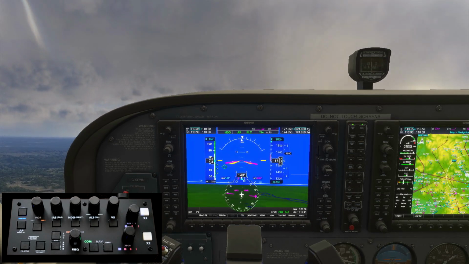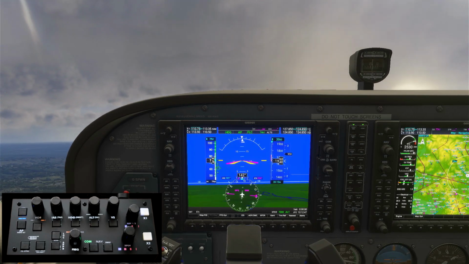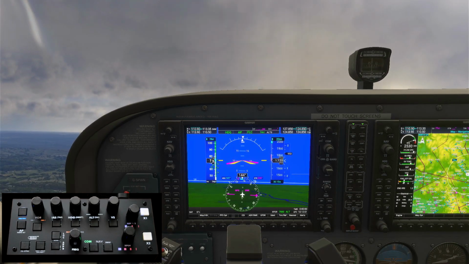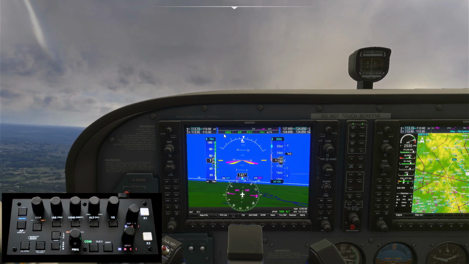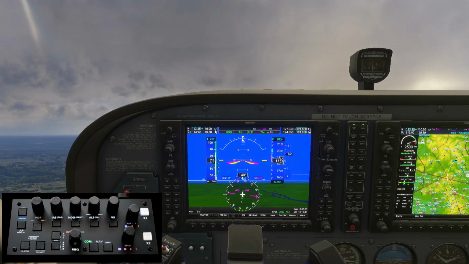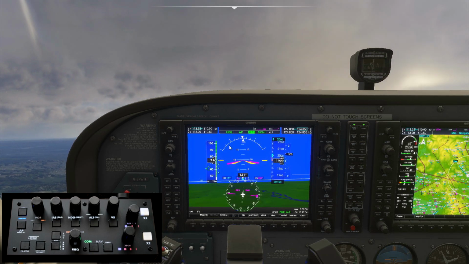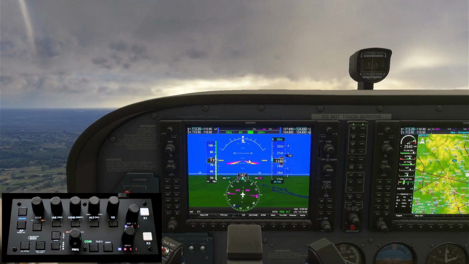Actually, if I swap it over, because it's almost there, 111.090. I'll swap that over now to make that active. The Leeds Bradford frequency should come up, which I believe it has. And we can carry on. We've got to our 2,000 feet altitude, as you can see, under flight level change mode. And we're following heading mode.